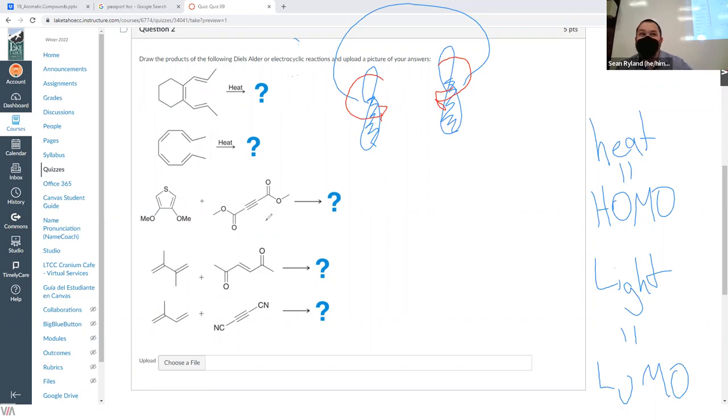disrotatory. And again, I don't really like that terminology. Mostly, it's not because it's wrong, but because those of us with a right hand and a left hand, what's disrotatory seems like conrotatory, because you move your hands the same way relative to your body, moving them both outward, but that's disrotatory because one's clockwise and one's counterclockwise. So it's easy to misinterpret conrotatory, disrotatory. I do it all the time. I prefer to just draw the arrows to show what's happening here, right?